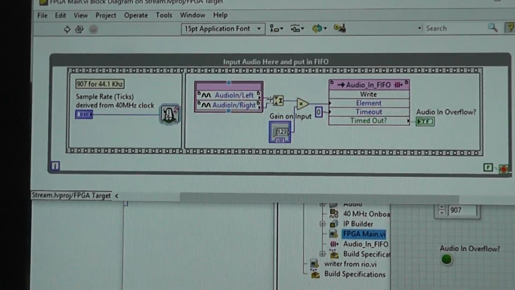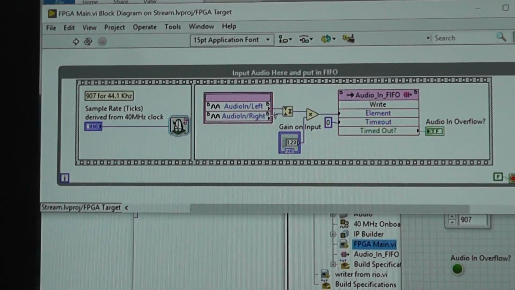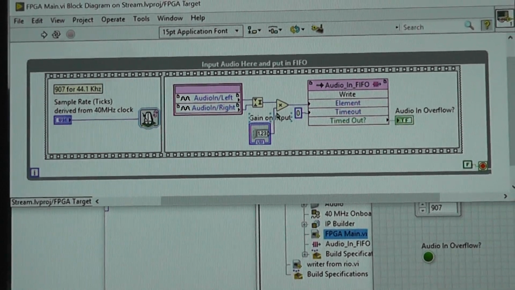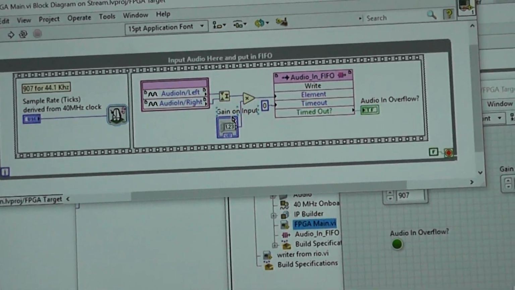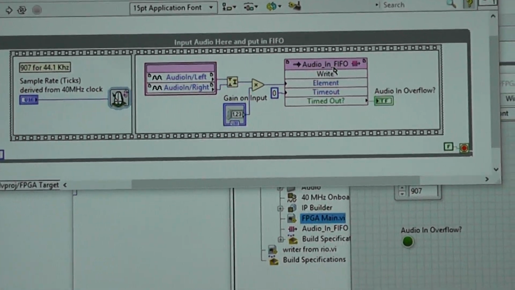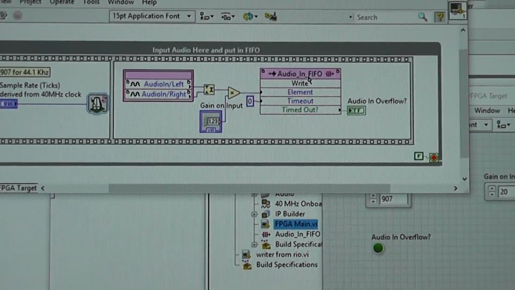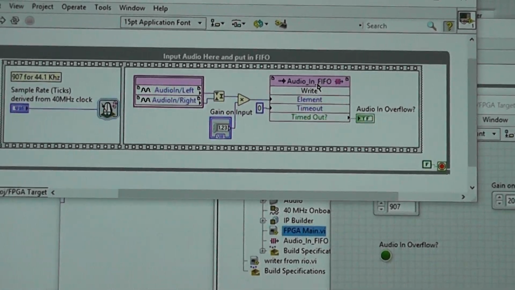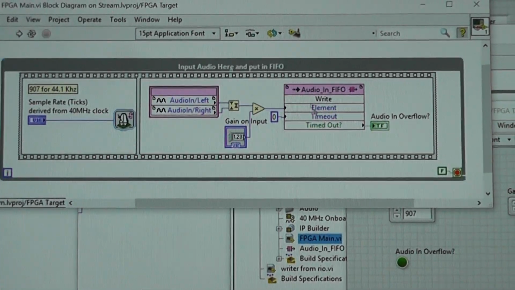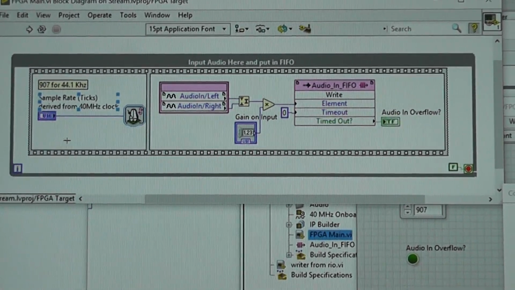The data that comes in is 16-bit per channel, and we stitch them together into a 32-bit word here. We can scale them a little bit so you get a little bit of gain in the input, and then put them into a FIFO, which is first in, first out memory, which has got to be, of course, 32-bit wide. If you don't do that, you just get mono, as I found out. And you just keep repeating this sample by sample indefinitely, really, but you've got to do it at the right interval.